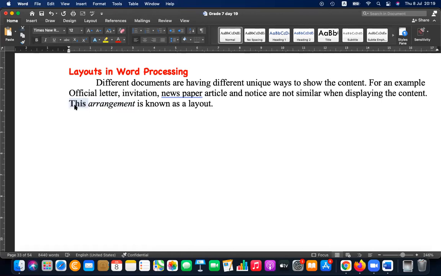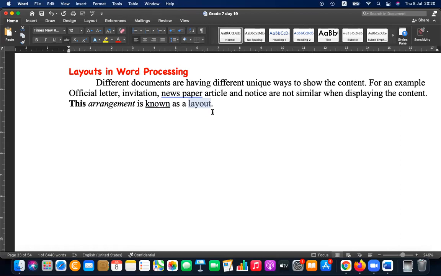So bold is the block letters, black letters, dark letters. Then italic. Then underline, which will draw a line under this text. And you can strike through, that means you can cut something.